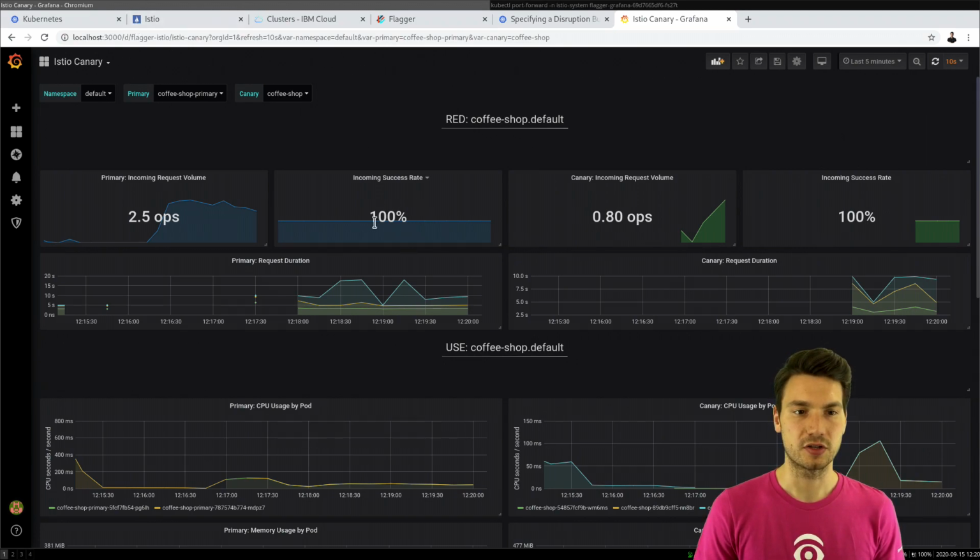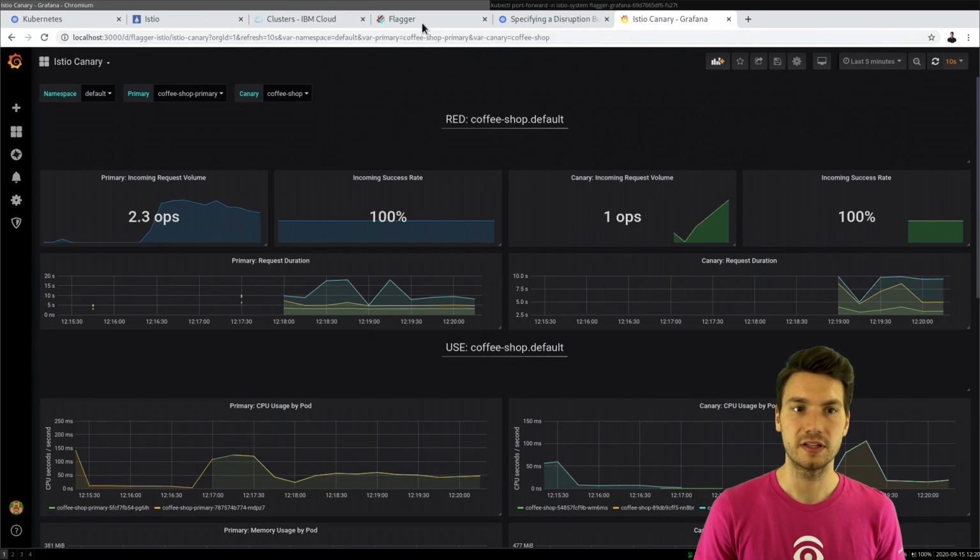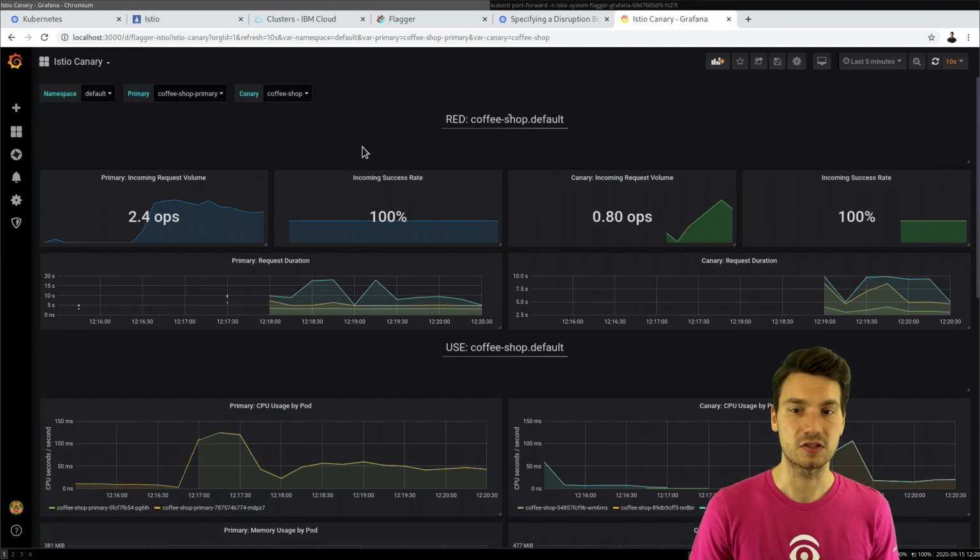So I can just advance all of that stuff quite effectively by including this Flagger technology in my Istio deployment on top of my Istio. And what it does, it uses an automated approach to change these resources. Under the hood, it also uses services, virtual services, deployment. That's all things we know already.